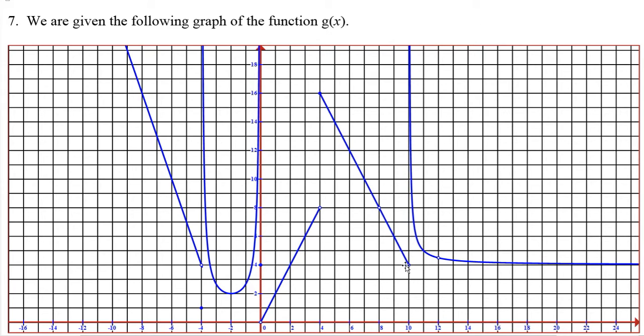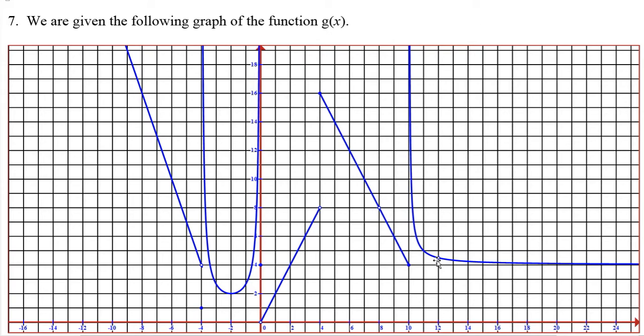And also the limit from the left as x approaches 10 of f of x is also 4. And the limit as x approaches 10 from the right is infinity. Doesn't exist. At 12, we have another hole in the graph, and f of 12 does not exist. F of 8 did not exist either.